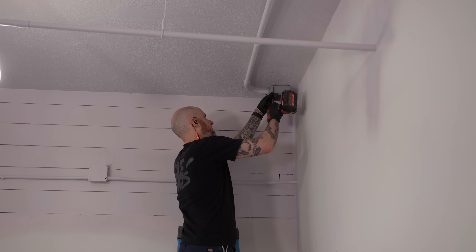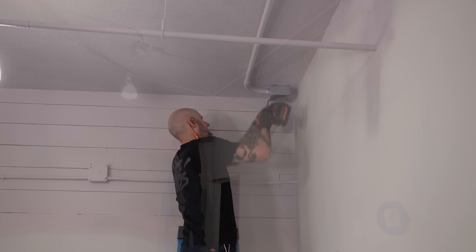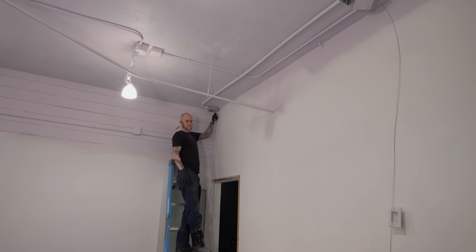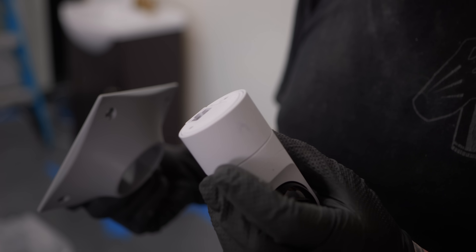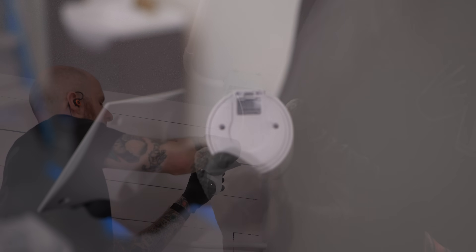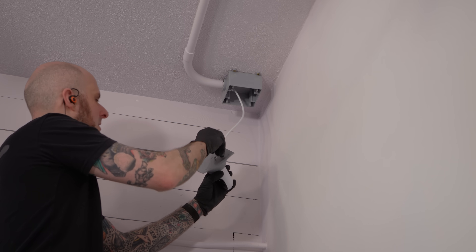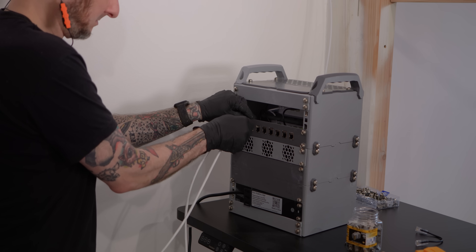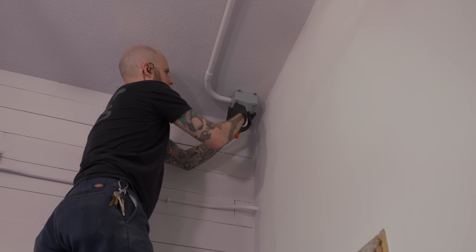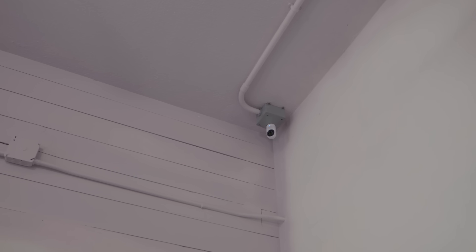After that minor fiasco, the inside is a total breeze. I have to mount up the junction box to the already-mounted conduit on the ceiling in the back corner where I'll have the widest view of the area, and then fish some Cat 6 cable through that conduit. That's going to connect to the backside of this camera. I have to disconnect it from its flange so I can make the connection, then remount it to its mounting flange. Once that's done, I'll make a connection to the Mod 10 server rack to get it the PoE power it needs, so the camera can be tested, plugged in, and then mounted to the junction box — and that is it.